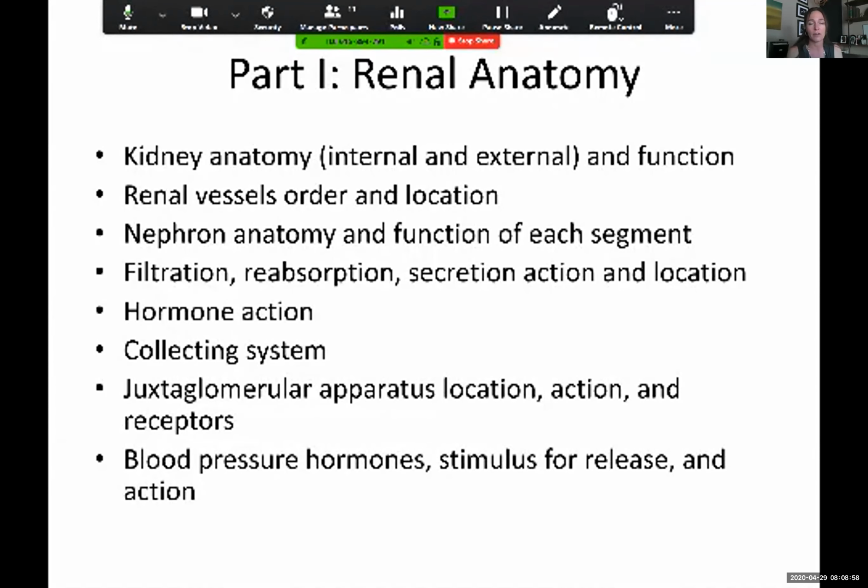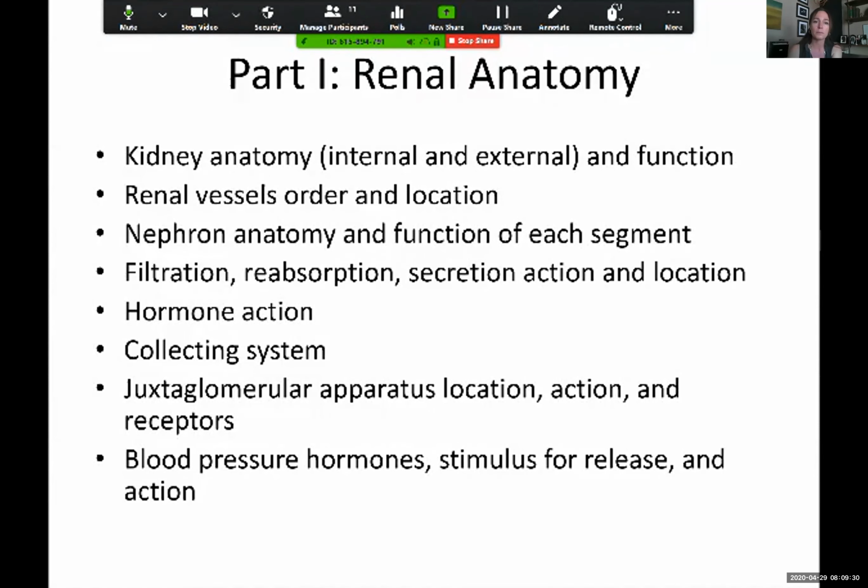Each of those afferent arterioles go into the glomerulus of the nephron, comes out of the glomerulus as the efferent arteriole, going to the peritubular capillaries, going around all the tubules, getting all the reabsorption components, and then finally ending that area into the interlobular vein, arcuate vein, interlobar vein, and usually just a segmental, and then off to the renal vein. So that's kind of the nephron vessels in order.